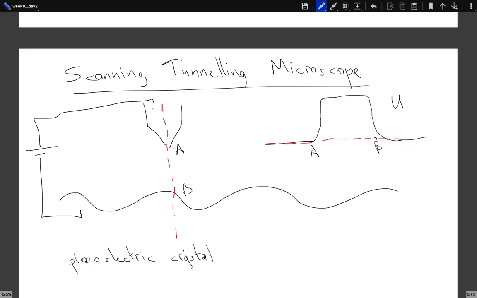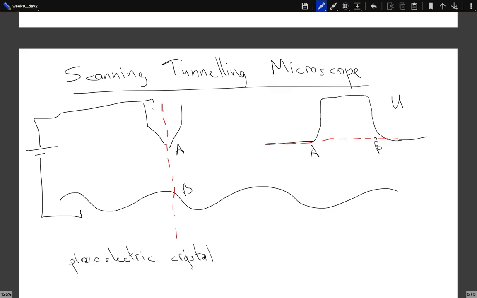You see, essentially, that potential difference will just force electrons to move towards the tip. So they will accumulate over here, and some of them will tunnel. How many of them will tunnel will depend on the probability. So if you can determine the current, then you are measuring the probability. Plus, you don't even need to know the exact current. You see, one thing you can do is you can try to keep the probability constant.